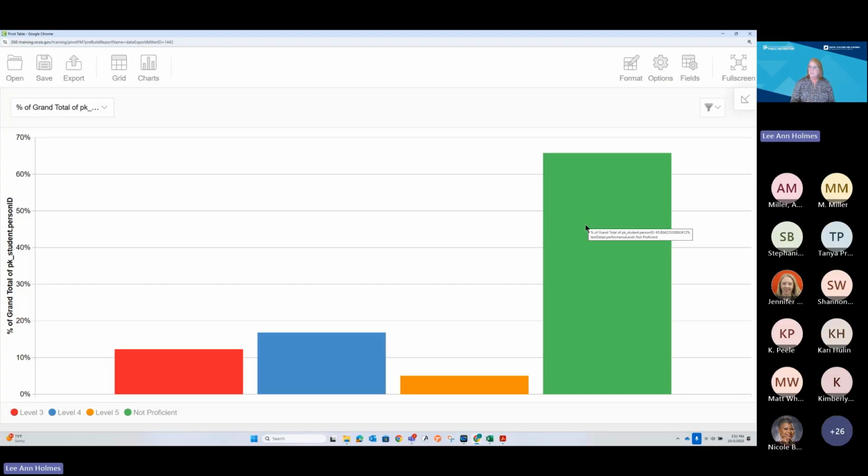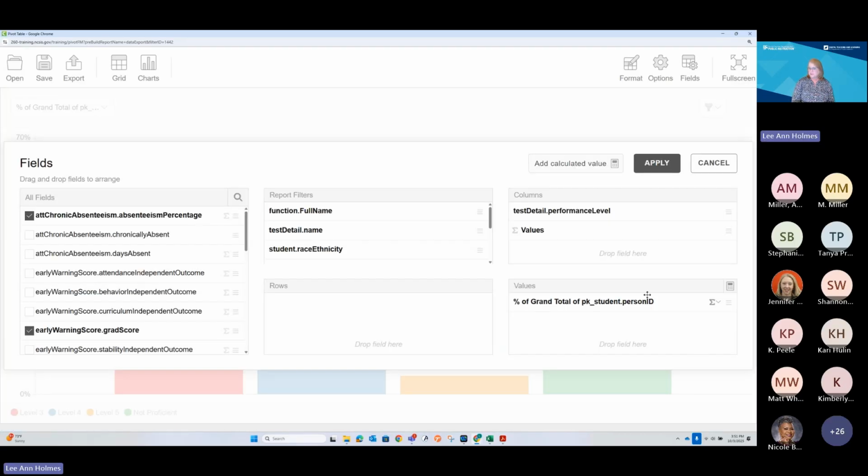But I have it, almost 66% of our students were not proficient on this assessment that was given. So again, the way that I did that was I changed the person ID down to the percent of the grand total.